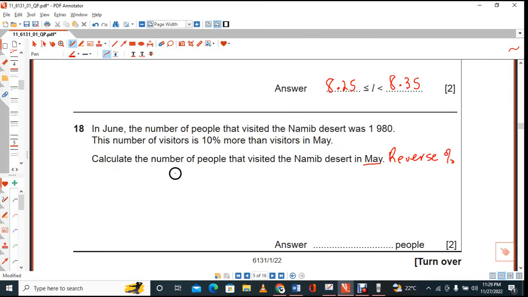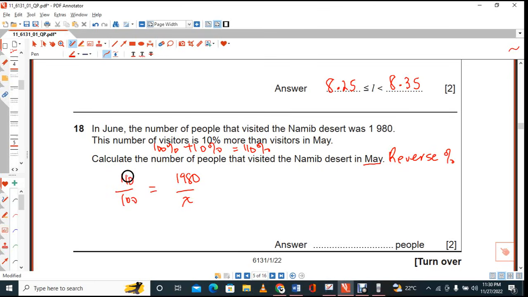Okay, so what you can also look at, you can say 110%, because that is what this increase is equivalent to, 1,980 over what we don't know, what the previous one was. So this 1,980 represents a 10% increase in June over whatever it was in May. When you look at these equivalent fractions, 110 obviously comes from 100% plus 10%. That's where I get 110%, which I rewrite like this.